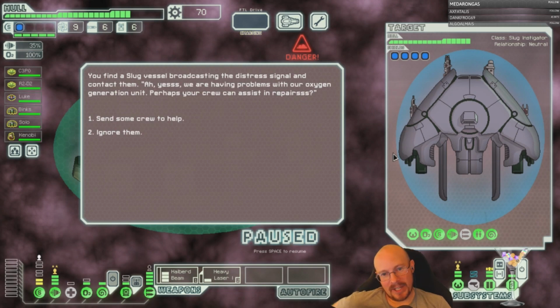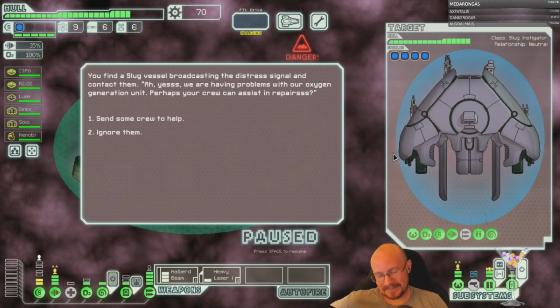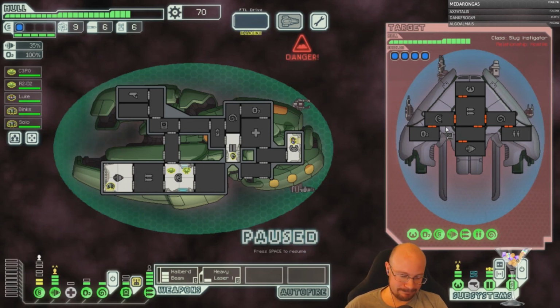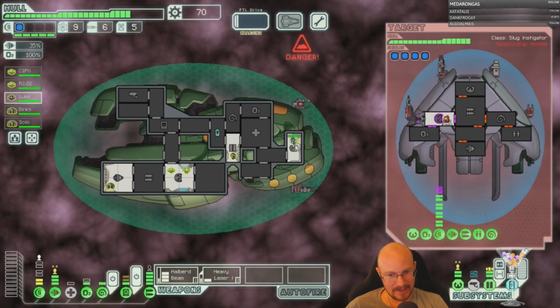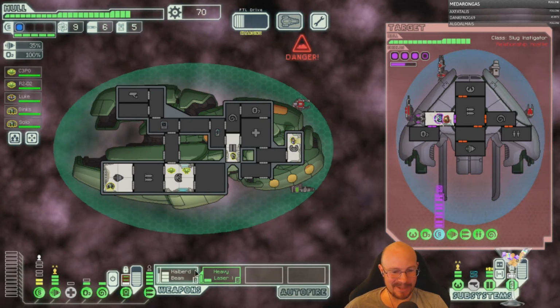Would I believe a slug man that we have a problem coming from our oxygen generation unit? Do we have a blue option with a slug here? I feel like there's supposed to be a blue option here. Actually, I think it's Mantis watches over the repairs. I think there's going to be free damage. All right, we'll send some crew to help. Oh, they killed Obi-Wan Kenobi. They killed Obi-Rand, guys. Damn it. I just... No! That was Darth Vader. Just killed Obi-Rand. Now Luke's got to avenge him. Just immediately killed him.